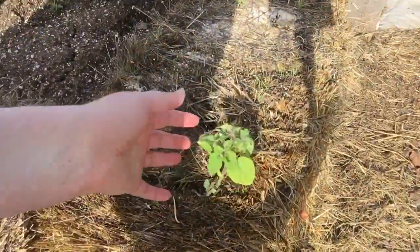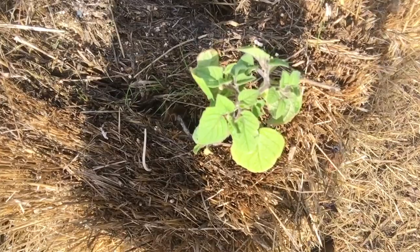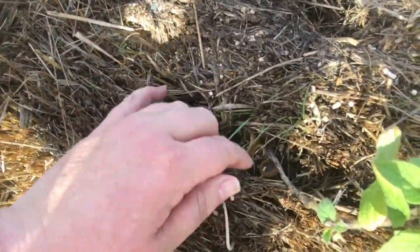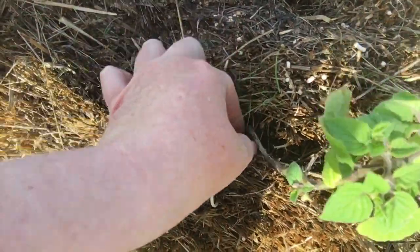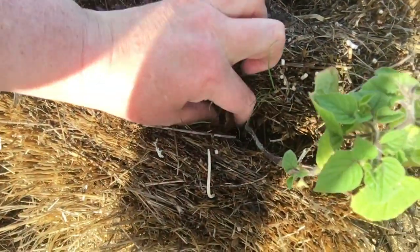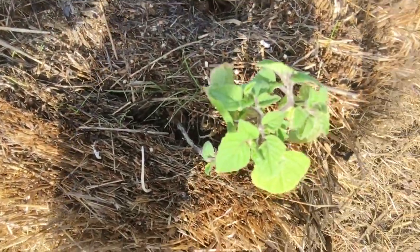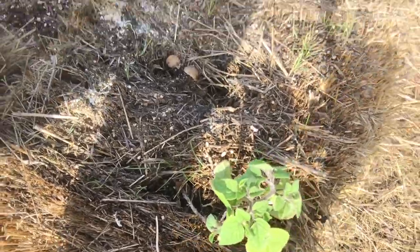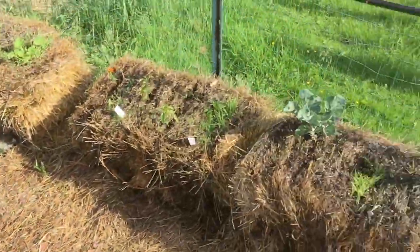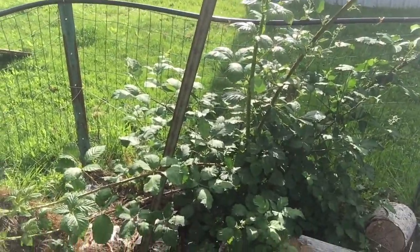This is a ground cherry. I don't know exactly what ground cherries are supposed to do and look like. It has got some nice little fungus all around its base. Let's just pull a couple of those out. I don't think those are super harmful, but if they're super close, I don't want them squishing out the roots. Some of the plants don't seem to mind, but some of them do. The blackberries over here are going crazy and need trimmed.